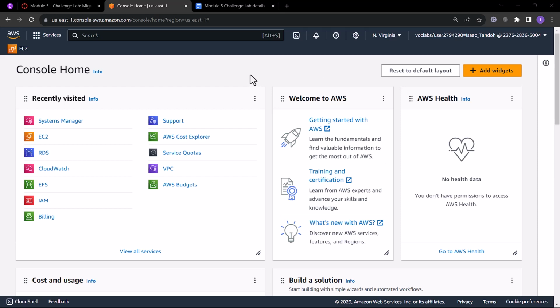So back in our AWS management console, what we are going to do first is to create our RDS instance. And by now we all know how to launch AWS services, either through the search or through the services, and then browse through the categories and select our services. Or if you have the service that you have opened in your recently visited, you can just straightforward click it from here. Now for me, I have it on my dashboard, so I'll just click RDS from here.